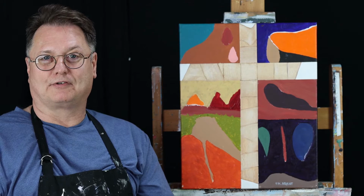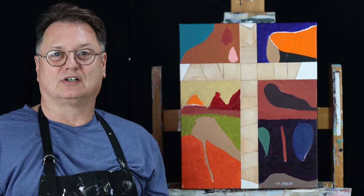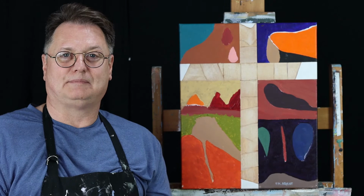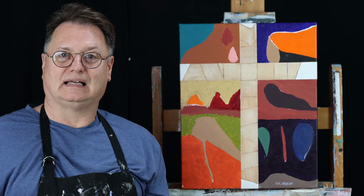I encourage you to put crosses all over your house. It's a great reminder of the faith. It's a great reminder of our Lord and Savior, Jesus Christ, who died on the cross for you and for me, and who overcame death, sin, and the devil in his death and resurrection. And it's a sign of our forgiveness through Christ that makes us pure and righteous before God. So the cross is a very important symbol in the Christian faith. And because of that, I encourage you to put crosses all over your house.